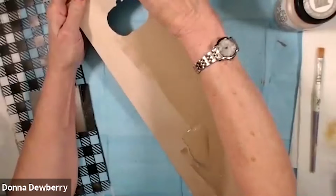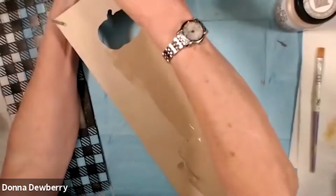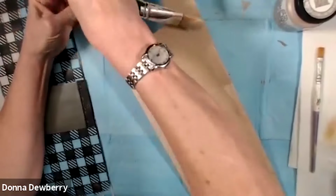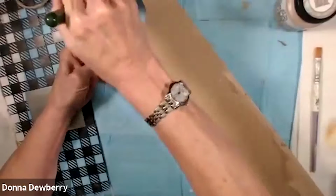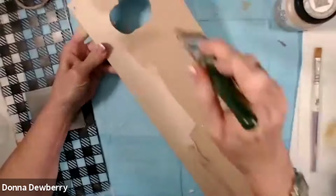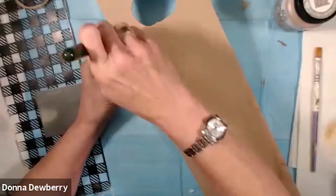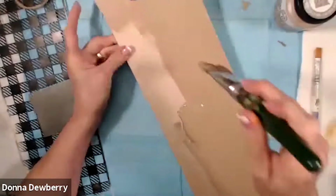Now I would take out the jute here and slide it out so it's easy. These are all at Dollar Tree during the fall season. I'm sure they'll have something like this, but you could use any kind of board like this and not have it cut out. So I just want you to know that we can go right on this and quickly do your edges and fill this in.